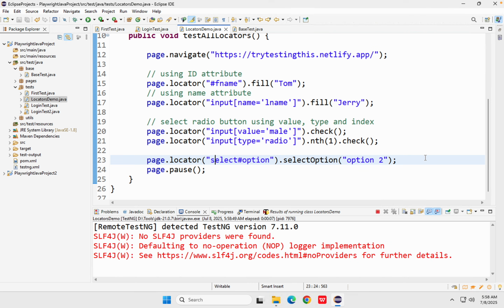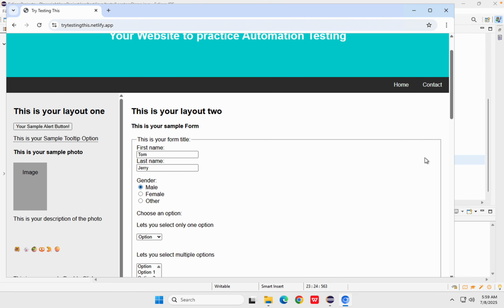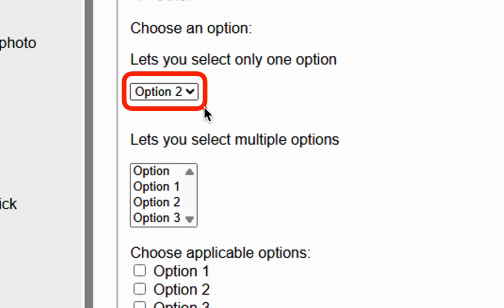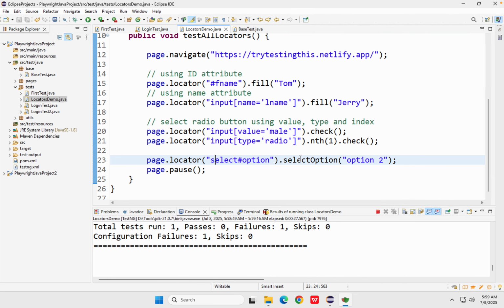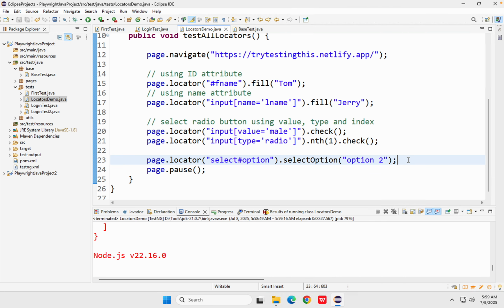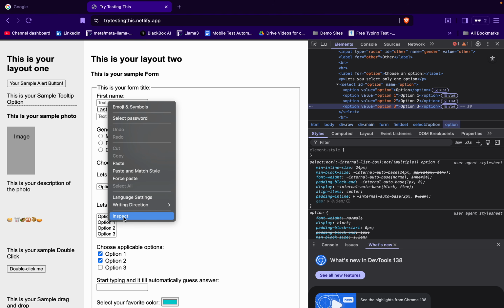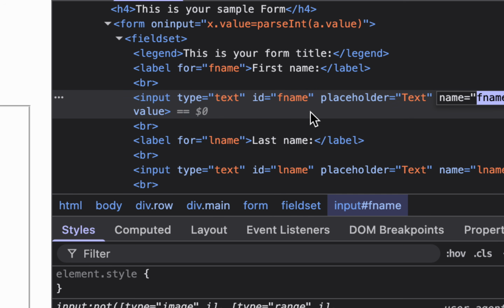Now see here, there's no one specific way. We have a lot of options, a lot of properties are there. We can create locators using all that. And you can see it has selected option 2 here. You can try on your own as well and see different ways of creating locators for the same object. Let's say I go to this first name, and you can try creating a locator using maybe type and then maybe id, then name. You can also use xpath.